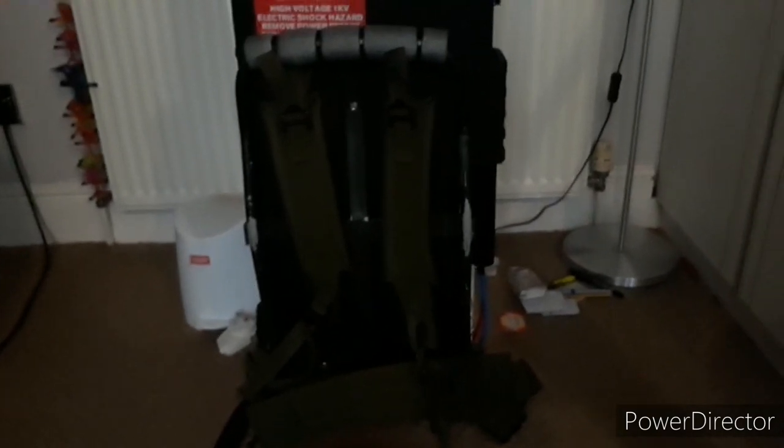Now I'll show you what it looks like on me when I fully put it on. Before the video ends I thought I'd show you what the pack looks like at night — this is what it looks like in the dark. Here we have the cyclotron going around, the power cell bar, and the one light switch — just looks so cool at night. These lights look absolutely beautiful at night. When you fire it — for some reason the camera won't pick up the flash, but it does flash. I can see it but the camera won't pick it up.